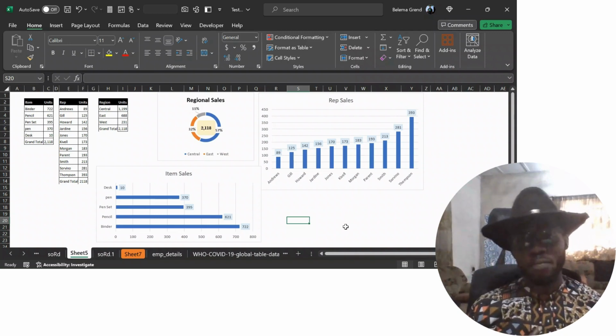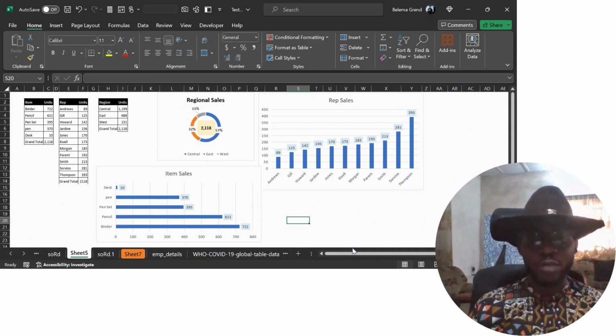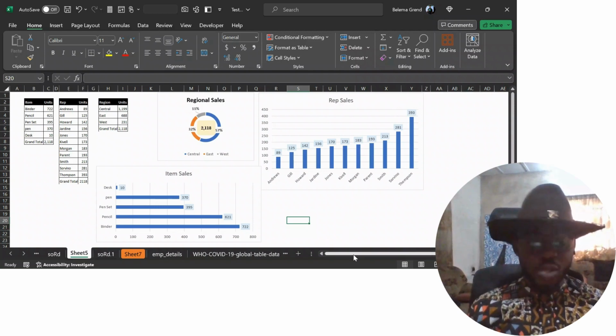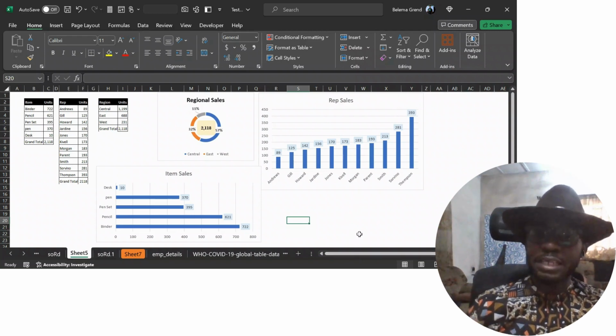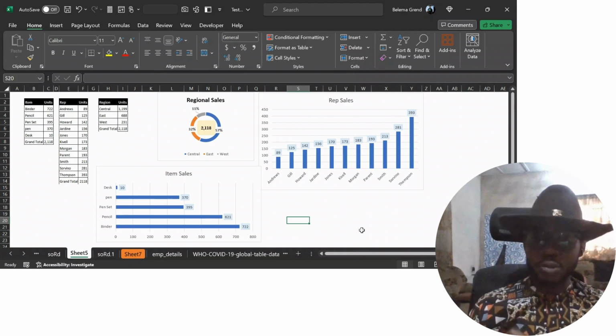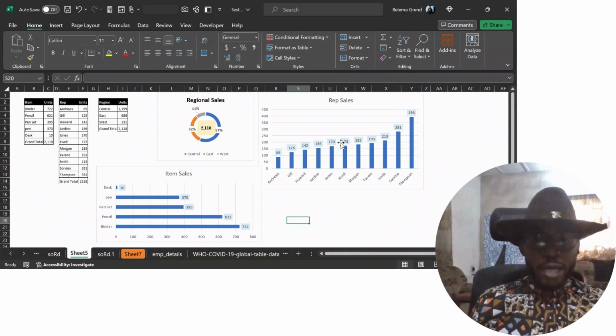Personally, that's how I like to prepare my files, where once you see it, everything you need to understand about it is just there. Perhaps if it's very technical, you may need a little bit of technical interpretation, but it should be clear. The person should be able to see it and just understand it.